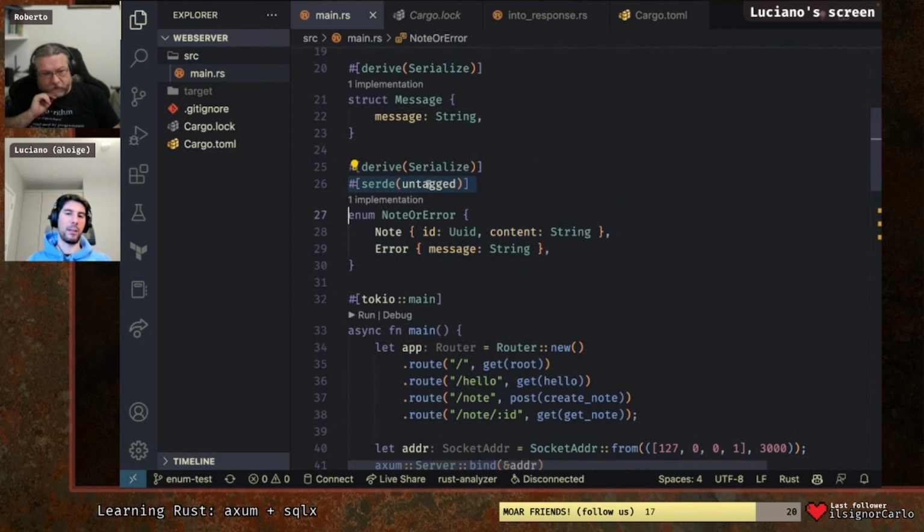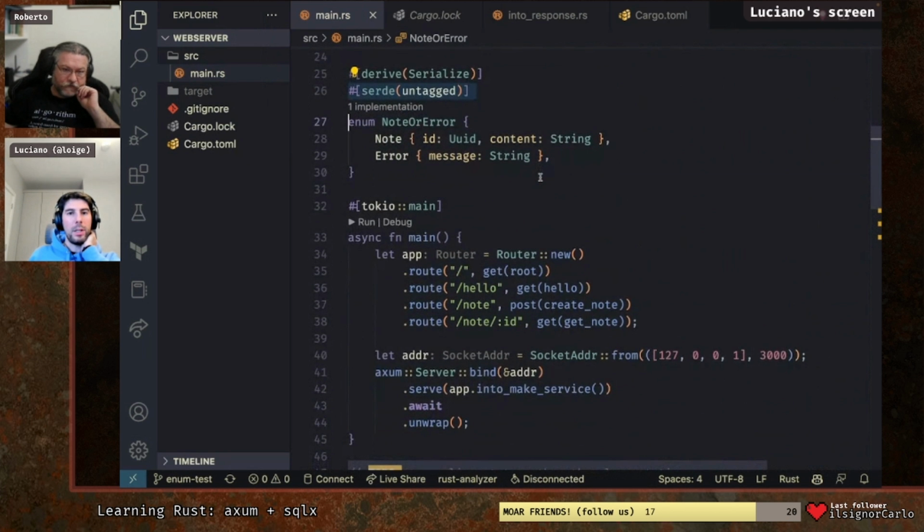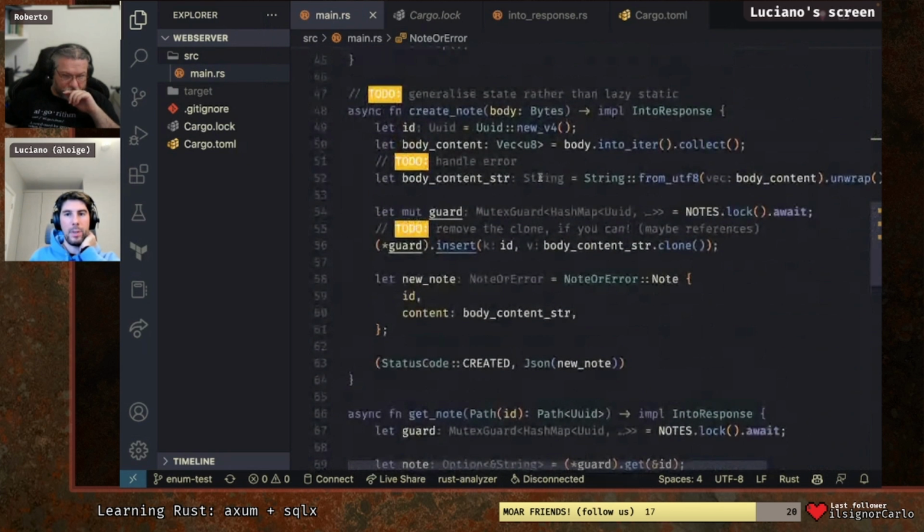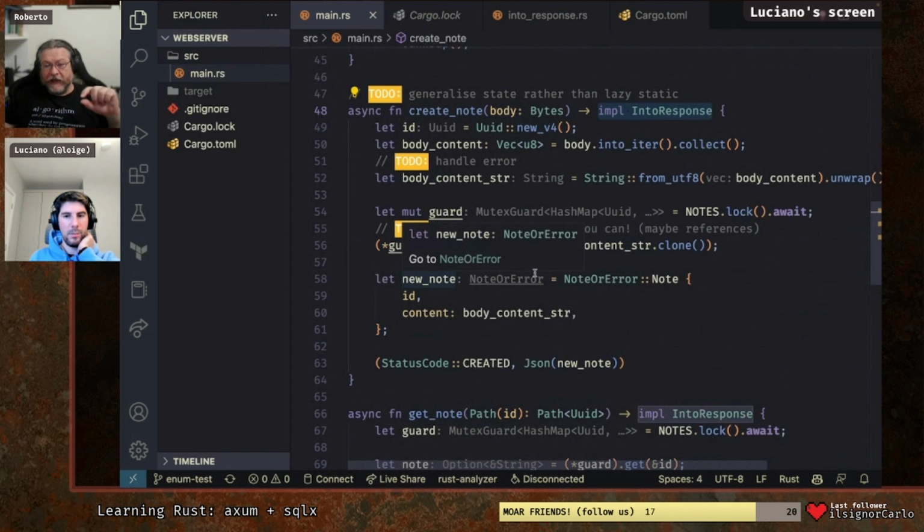Which I suppose untagged is going to be less performant on the serialization because it probably needs to figure out if the schema matches, to figure out which is which. And then if you go to look at how we used it, it is somewhere here. So we still return this dynamic thing, but at this point, we're still doing JSON here. But if you see, the code between line 58 and 61 is just, okay, I will return a note.